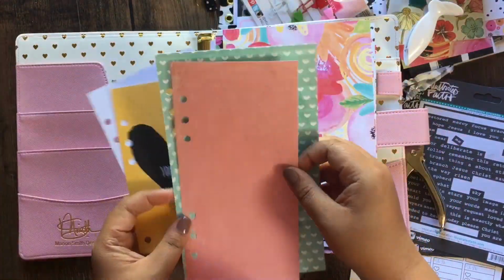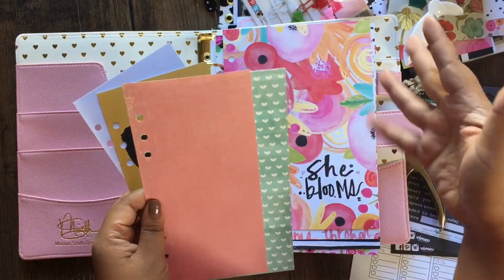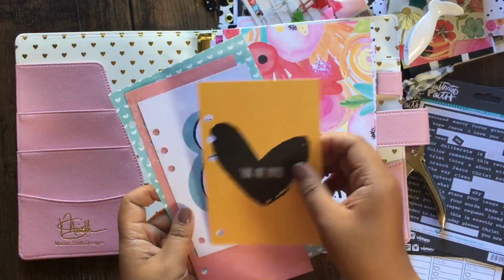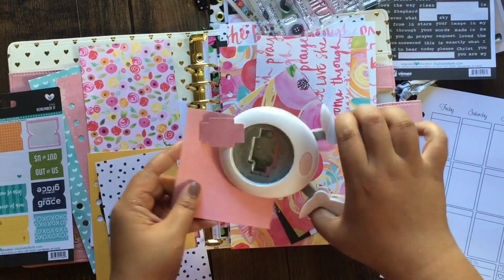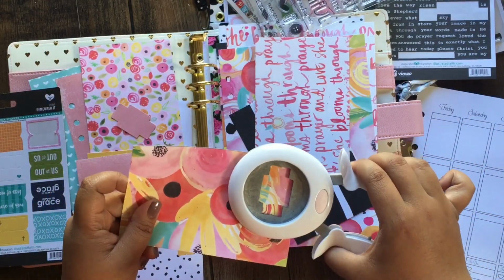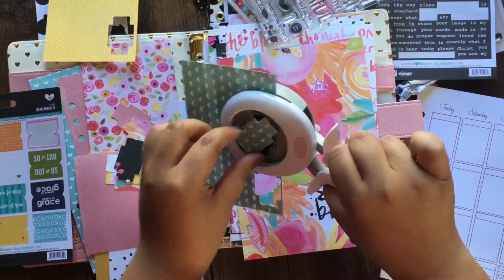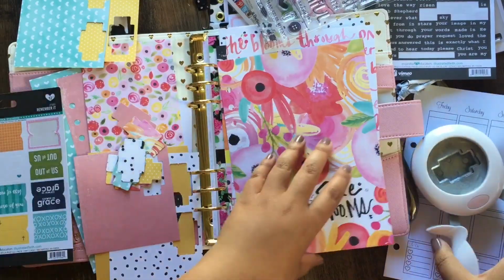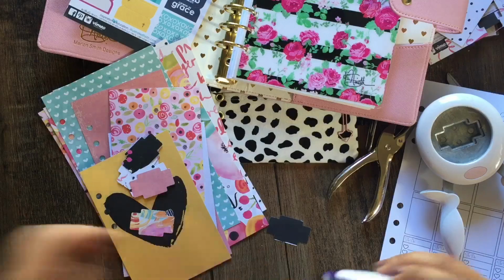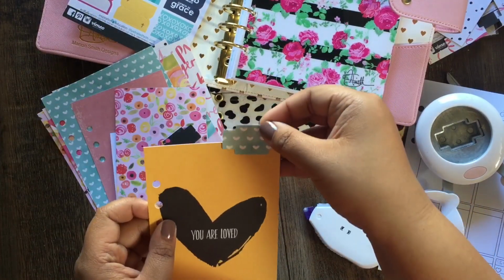And I also went and punched a couple of the postcards because I'm going to use that for the top ones. And so a lot of people put their tabs on the side, but I wanted to do both because I never did the top ones and they look so cool. So right now I'm using the Teresa puncher, and you can purchase this at Joann, or I believe Hobby Lobby may have it, but I purchased this one at Joann.